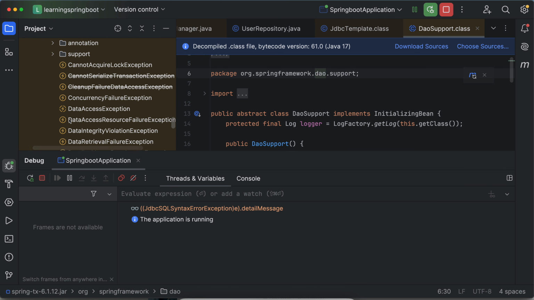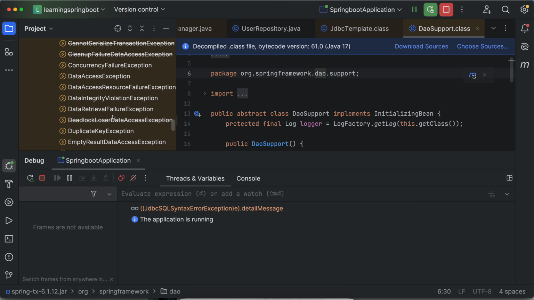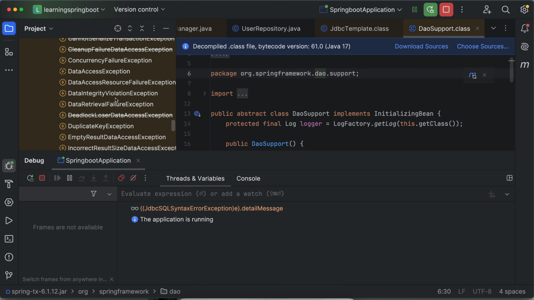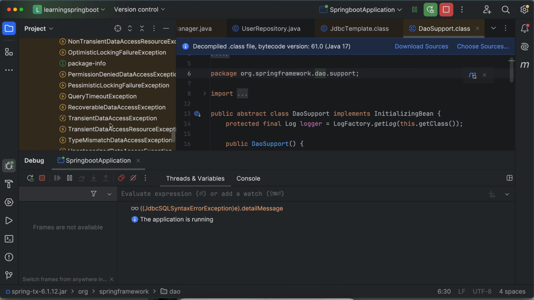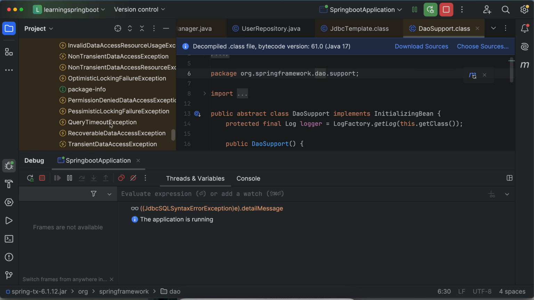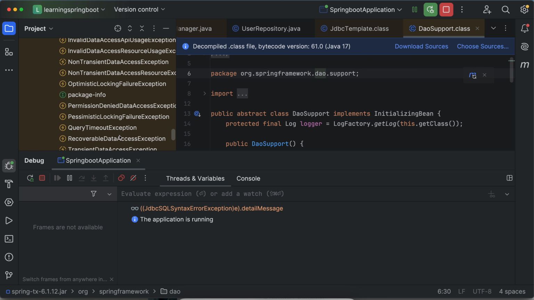These are the different types of exceptions it provides: CannotAcquireLockException, DataAccessException, DataIntegrityViolationException, DuplicateKeyException, EmptyResultDataAccessException. So there are different types of exceptions that can come, QueryTimeoutException.